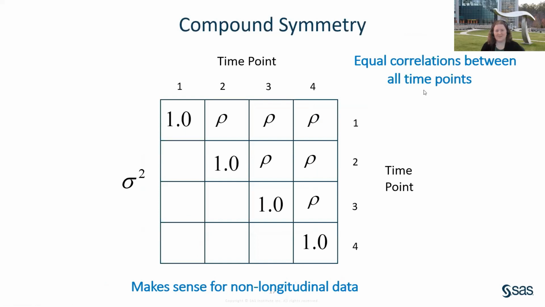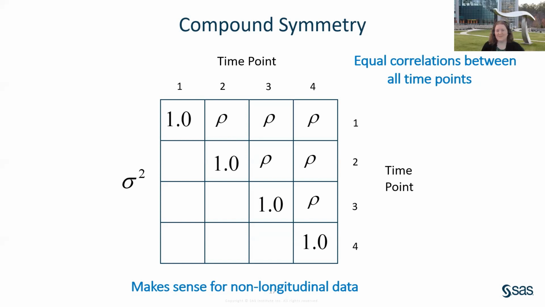Let's look at the next simplest. So let me orient you to this kind of grid that's shown on the screen. What we're looking at here is the variance covariance matrix for a subject that has 4 time points. So time points are in columns, and then time points are in rows. And what we're looking at here is actually a correlation matrix, not a variance covariance matrix. So the diagonals here, this is the correlation of an observation with itself. So those will always be 1. And then the off-diagonal entries are going to be the correlation between time points within the same subject. So this box here is the correlation between time points 1 and 2 for this subject.